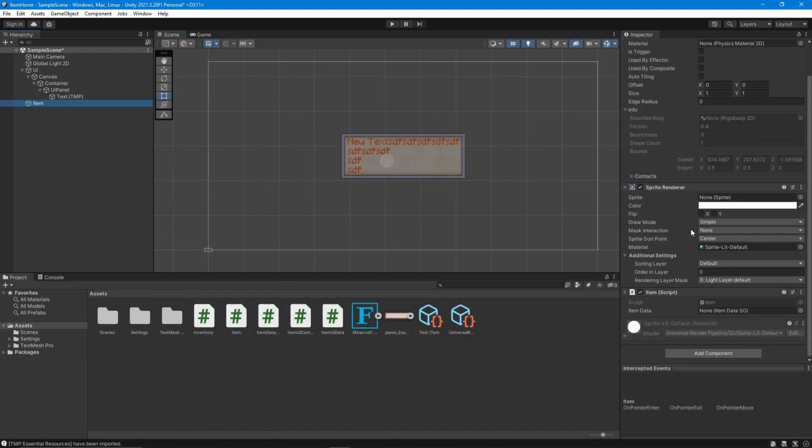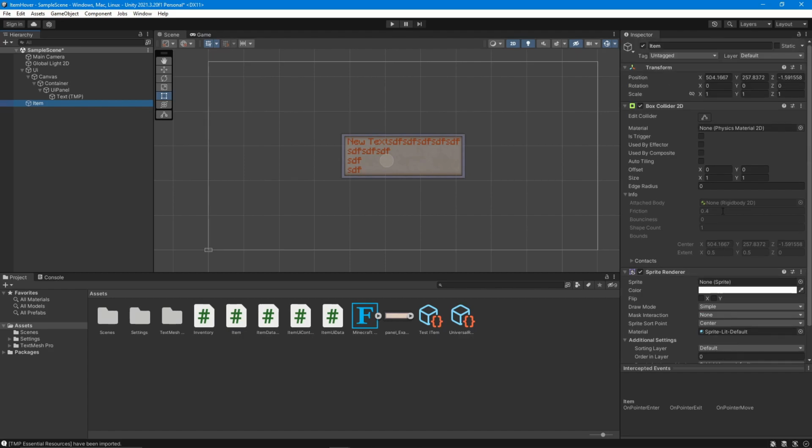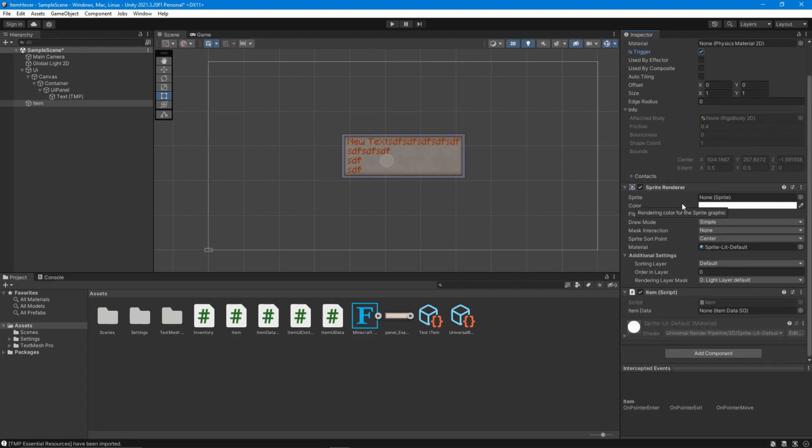Here back in the item, see, it doesn't have a sprite currently just because it's going to be assigned whenever the game starts. We have a box collider. We're not going to set it to isTrigger for now. Actually, we are going to set it to isTrigger. We don't want other things to run into it, so this is just going to be there, so nothing else will run into it, but the mouse can still interact with it.